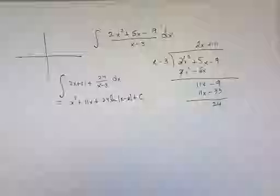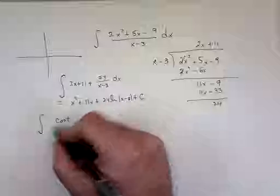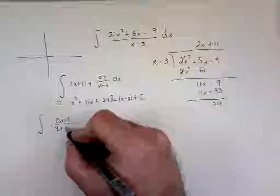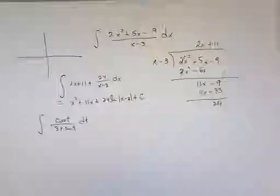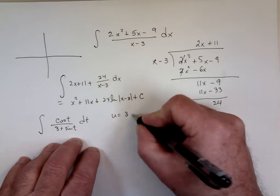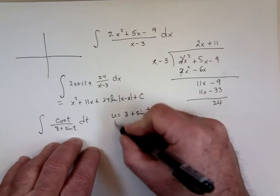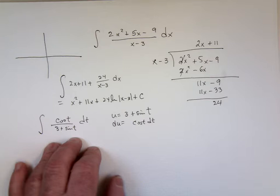Okay, number 12. This is the integral of cosine t over 3 plus sine t. The key to doing integrals in general is to identify a u and a du to go with it. What you're always trying to do is take the integration that's given and change it into one of the integration forms that we have. You have to be able to see that if you let u equal 3 plus sine t, the du, the derivative of this, is cosine t dt. And that's exactly what we have up in the numerator.